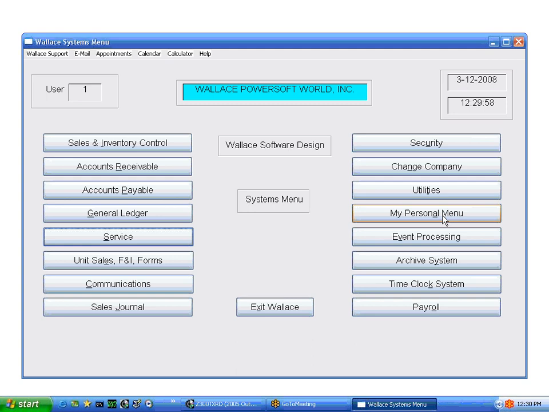So with My Personal Menu, you have the ability of dictating exactly what buttons within what module a person can do. If you want to see more information about that, look at the video training of designing My Personal Menu. Okay, that concludes adding parts to a service RO.